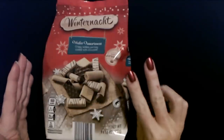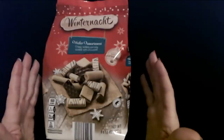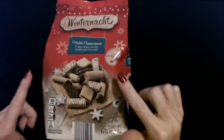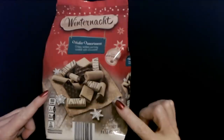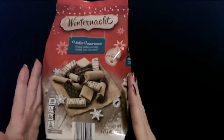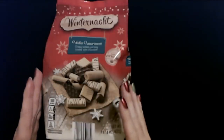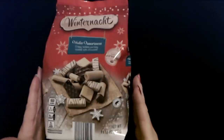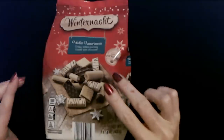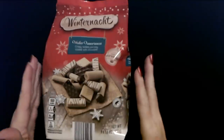There were only two bags left because I guess other people were looking for them. So I bought both bags. I have a stocking as well, and Santa always puts a thing or two in my stocking. Santa might put one of these bags in mine. The other one I got — my older son loves these things. He was very disappointed that they didn't have any this year at Aldi and said it is not Christmas without those wafers. We fight over these things. My younger son doesn't really like them, but my older son is obsessed and they only have them around Christmas time.